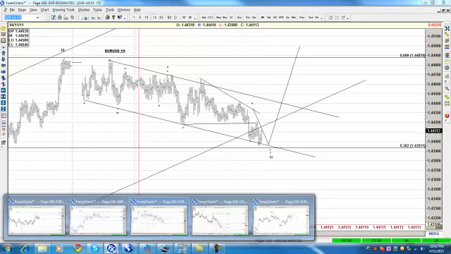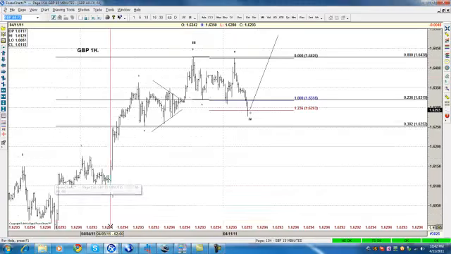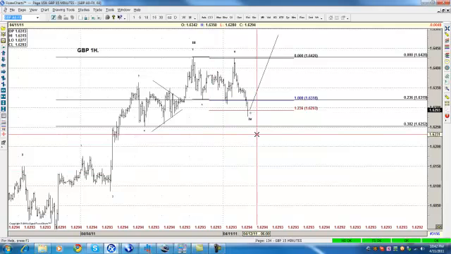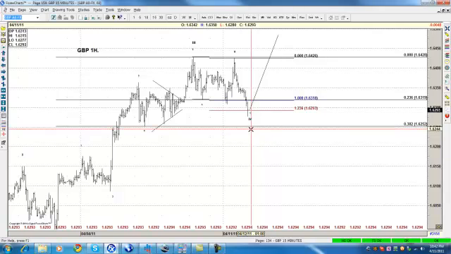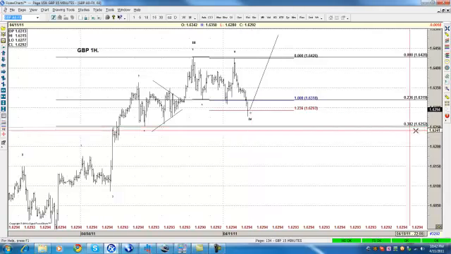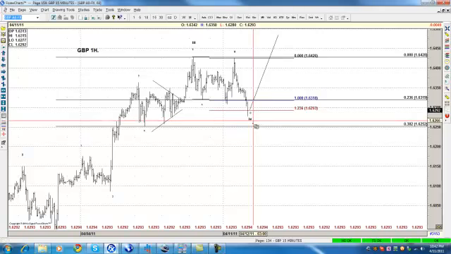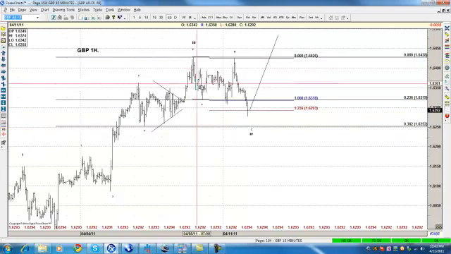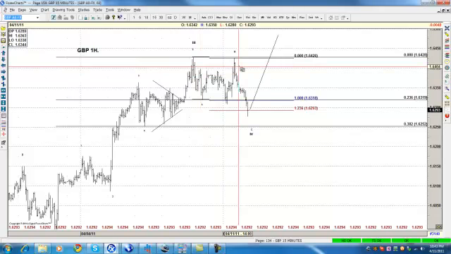Now next we're going to go to the pound. The pound, we believe, is in some type of flat, where the pound can easily reach around the 162.52 area, the 38.02, to complete the flat. We don't like truncated counts, but it's not only that. This is a three-way, guys. No way that this can be a truncated.